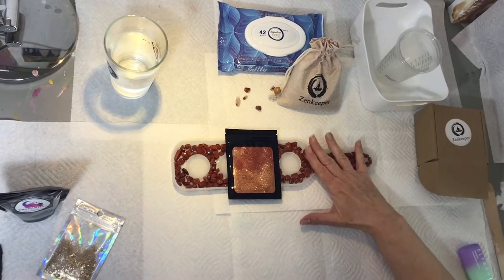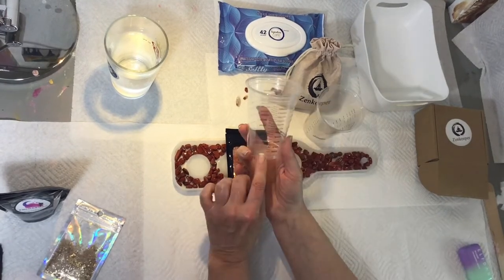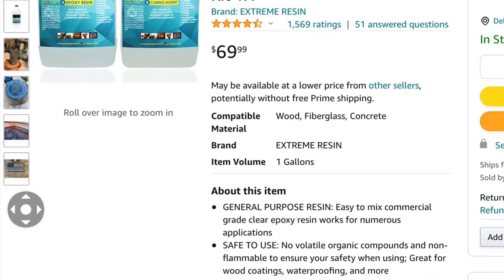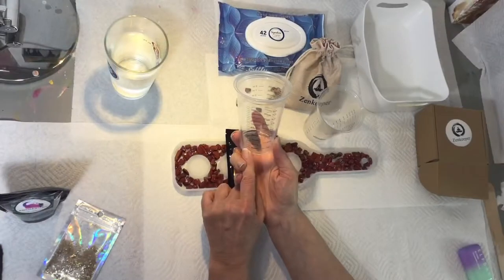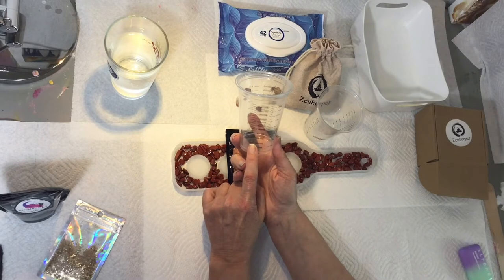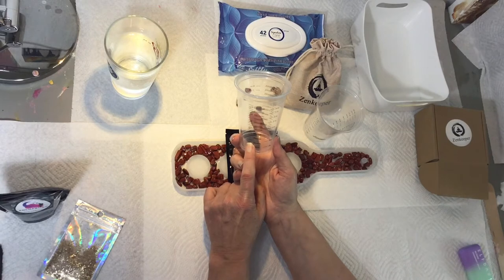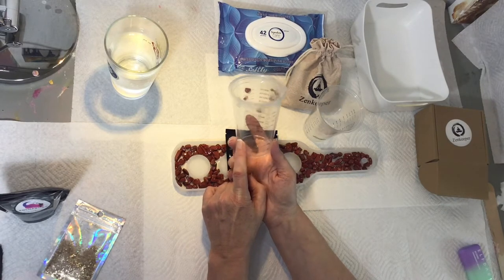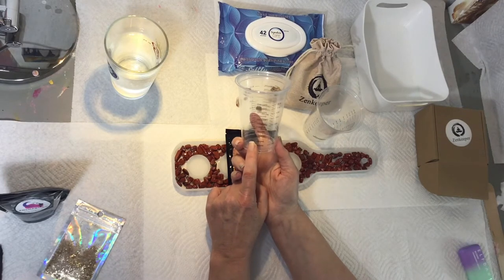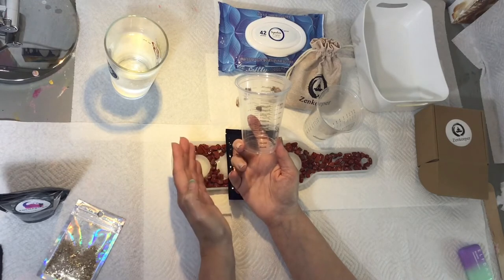So since I have all these rocks, do I do 3 ounces or do I do 4? Extreme Resin, I think, is what I'm using right now. That would be close to 4 ounces though. I could do 50 cc's, that'd be a little over 3 ounces. That would put me up to 3.5 ounces. That's gonna be pushing it, but I might do that. I might do 50 cc's of the resin and then 50 cc's of the hardener.